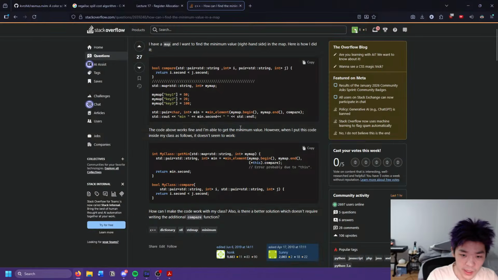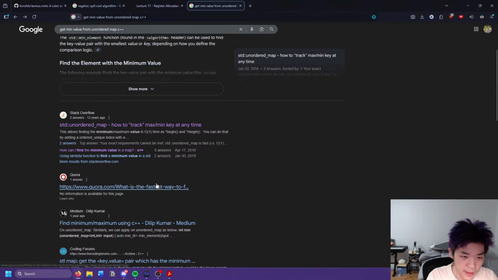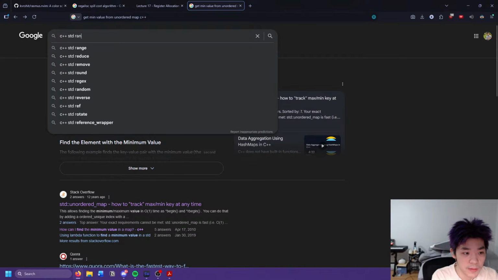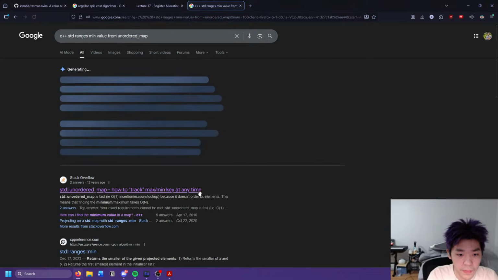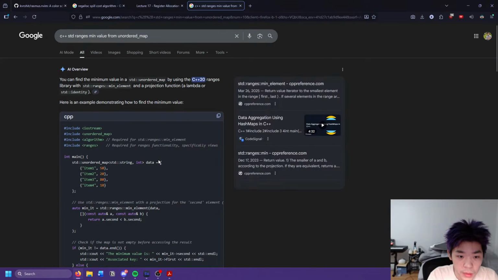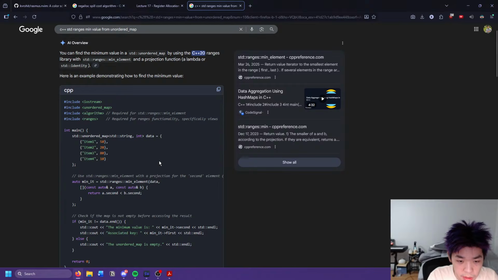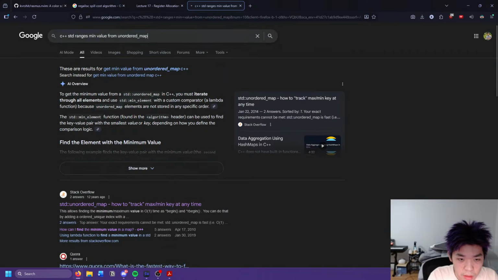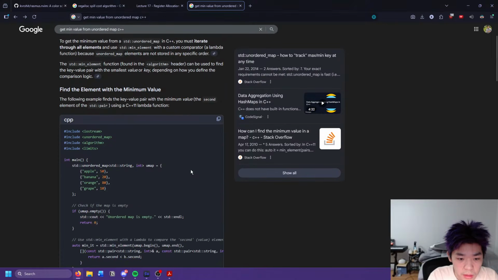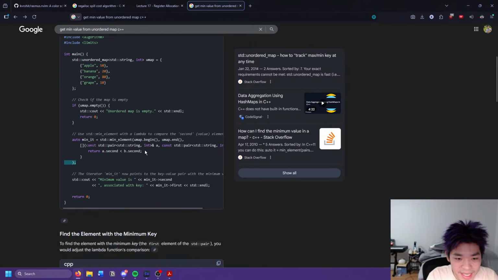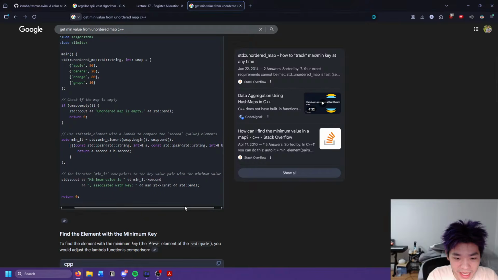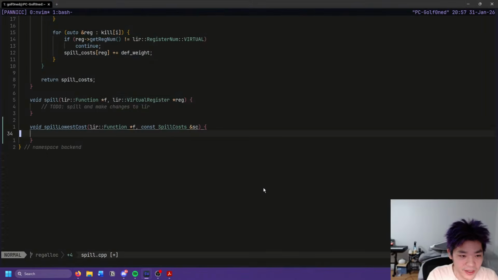Yeah, we might just have to iterate across this, but if there's a nice C++ std ranges min value from unordered map, if there's a nice way to do this, I guess we could just, okay, you know what? This is just gonna be ugly regardless. I think we just do a for loop. Yeah, let's just get the min cost.